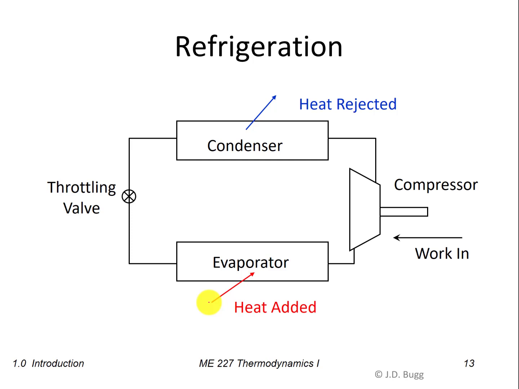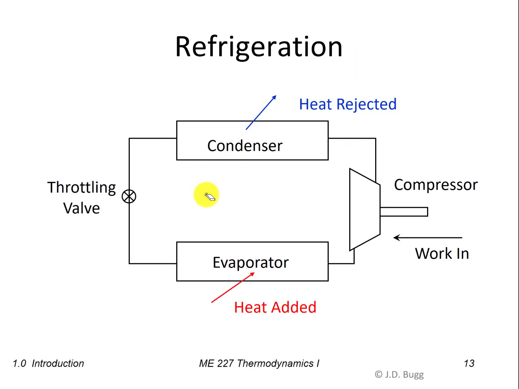Then it goes through the compressor. So this condenser would be on the outside of the insulated chamber that is your refrigerator. So just in your kitchen, the refrigerant going through the condenser would be very hot, and so heat would transfer from the hot refrigerant here to the relatively cool surroundings of the inside of your kitchen there. So heat is rejected in the condenser and added in the evaporator.